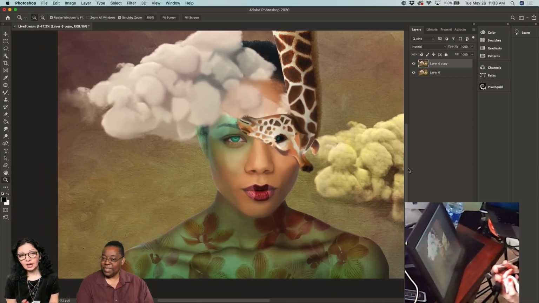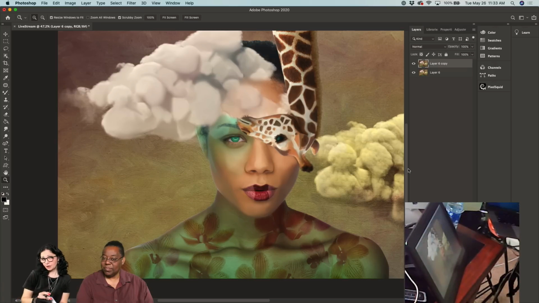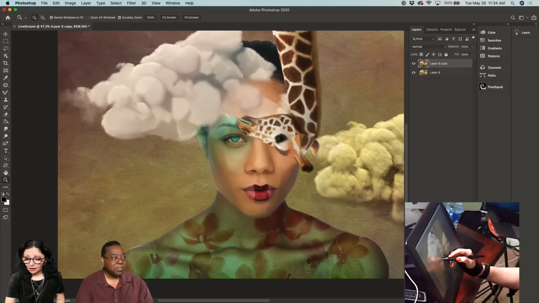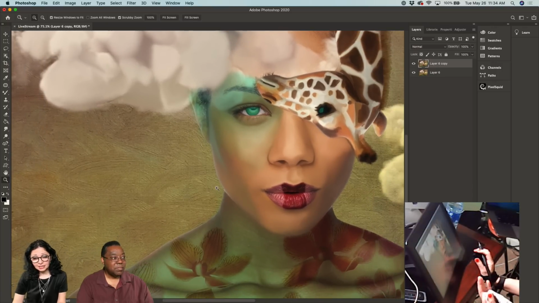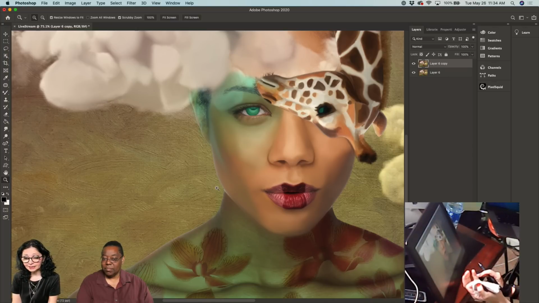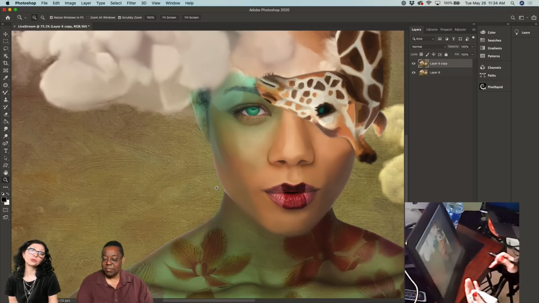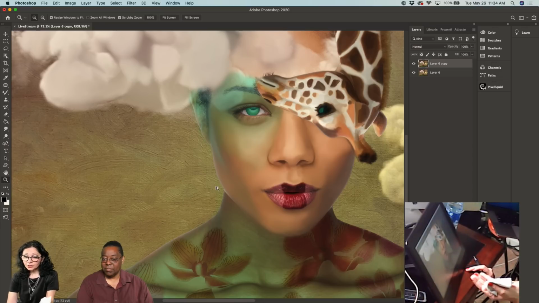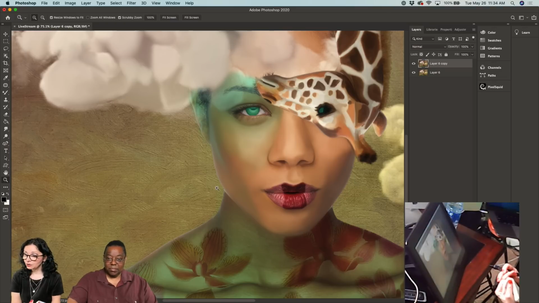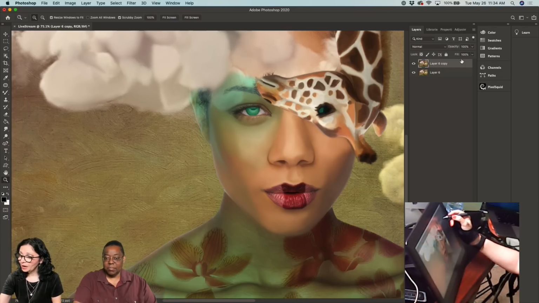So now guys, I will still apply the technique to the rest of my giraffe, but I would like to show you how you can work with the background. This background has a lot of texture. This background is painted. I applied Adobe Paper Texture Pro, and I applied painting texture. So you have two options. You can paint over it, or you can leave it as it is because it's already a painted background. If you would like to paint it, I will duplicate my layer just like that.